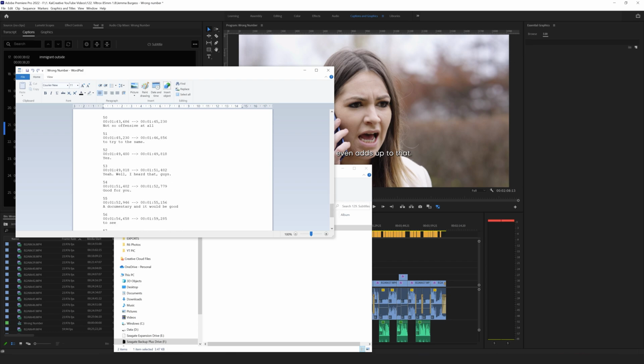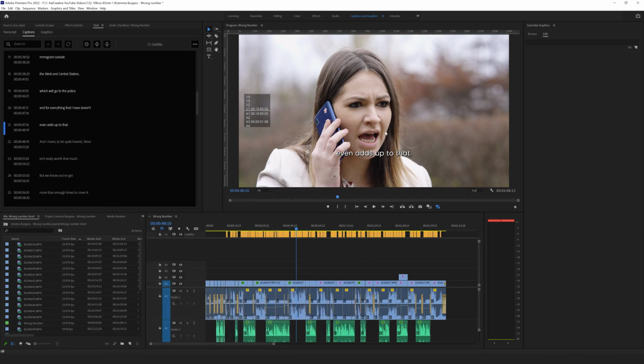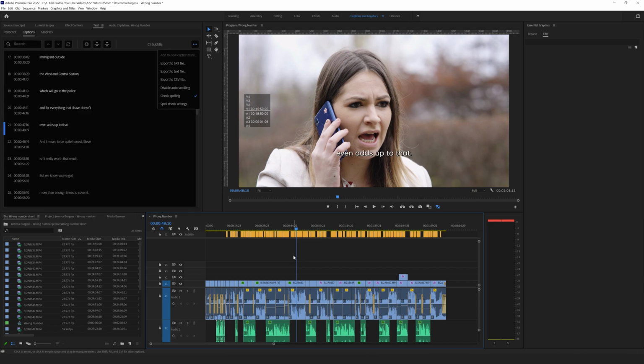So this might be useful for you if you want to upload to multiple platforms like YouTube and Facebook and any other platform that accepts SRT files. That can really help speed things up. Also, if you want to turn off your subtitles, maybe your client wants a version with and without subtitles, you can render this and then just hit the I key here, turn off the subtitles and render out a non-subtitle version. So Adobe really have made subtitling a lot more effective and efficient in Premiere Pro 2022, and I hope this video helps you create content and get it out there on more of your social channels.